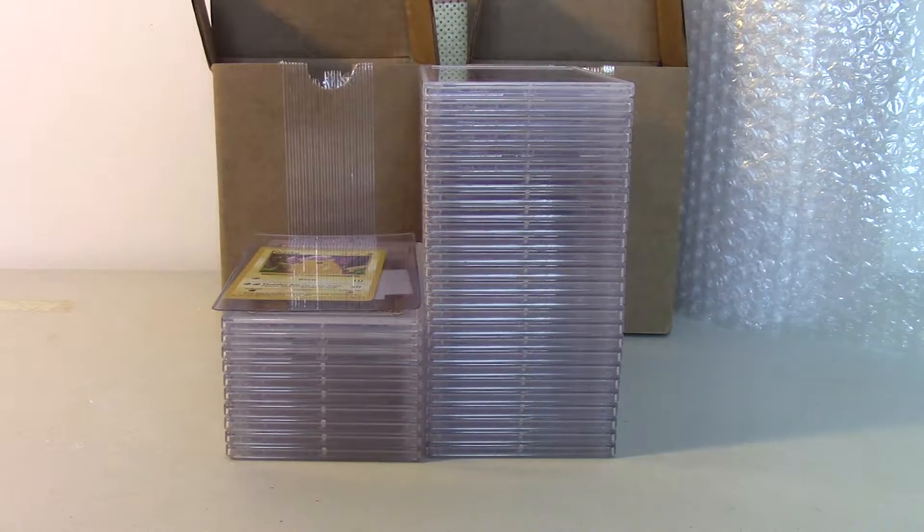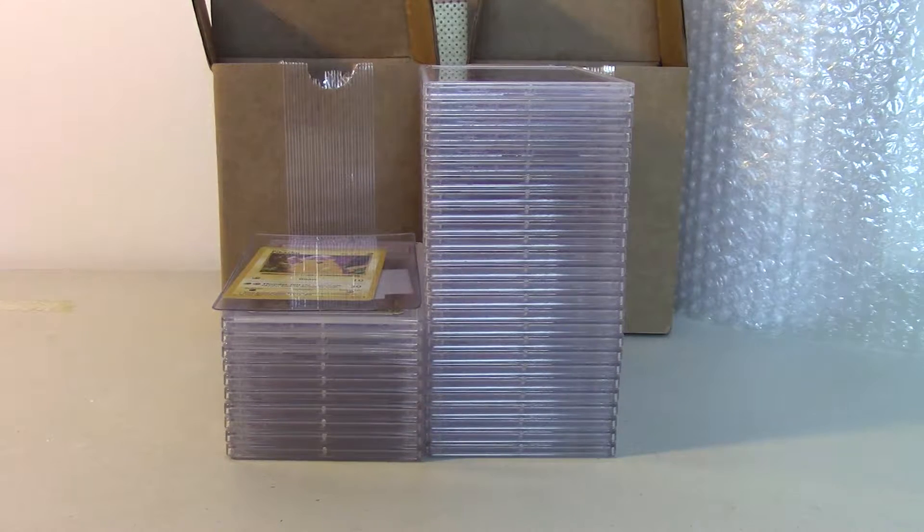Hey guys, it's Silver Snorlax, and I am back today with a PSA return. This is round 32. We've got just a very small round. This is actually a round I did not do a send-off video for — it was so small and I had to get them out so quickly. But it is a fantastic round nonetheless. Only two users, but some really cool stuff in this particular round. I'd love to go over it with you, so let's hop right in.